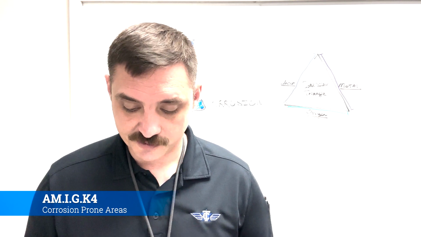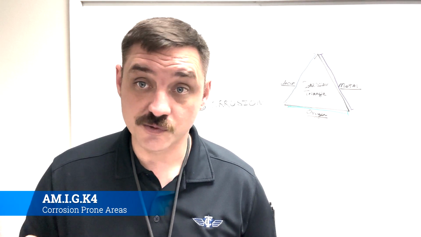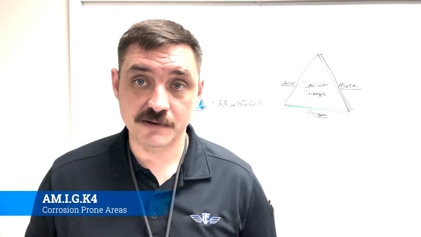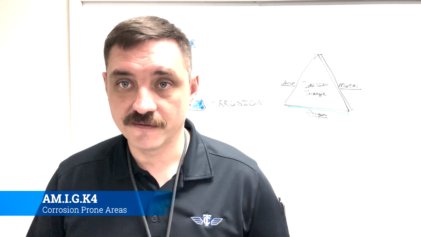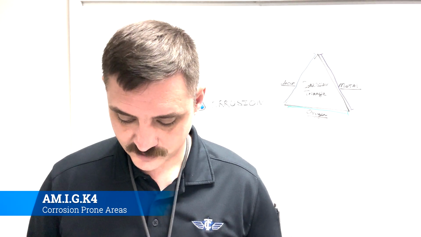Okay, miscellaneous trouble areas. Helicopter rotor heads and gearboxes, in addition to being constantly exposed to elements, contain bare steel surfaces. Then all control cables. You always want to run your hands down control cables and see if you can find any loose wires, any sort of corrosion or anything else like that. One of the best ways to inspect those is to take a shop towel, bend it over the top of it, and run it down the cable. If there's anything that's going crazy, the shop towel will 100% let you know.